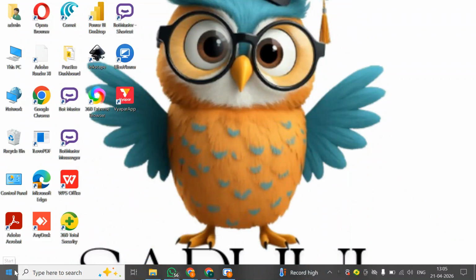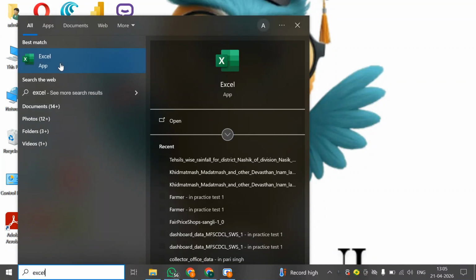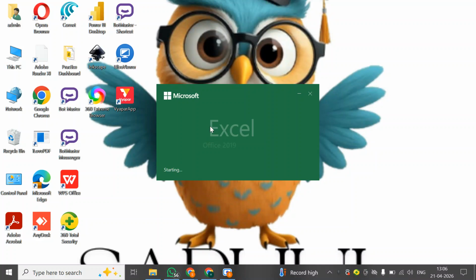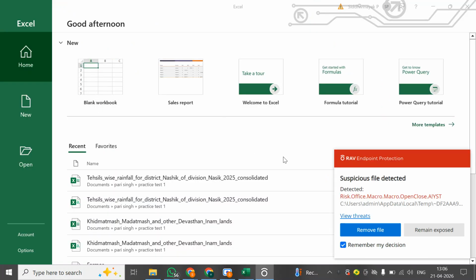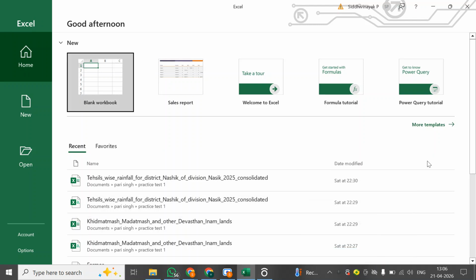We are going to click here on our left hand side start button. We are going to open Excel file. In the last session we have practiced basic formatting of Excel. Now in today's session let us practice a new feature. Now you are able to handle Excel, you are able to open the Excel and you are able to understand how you can format your given data.